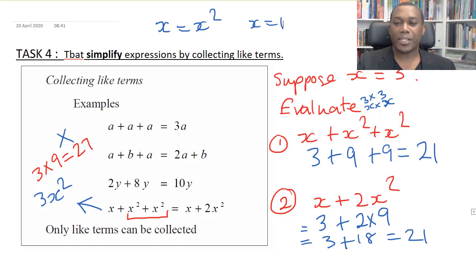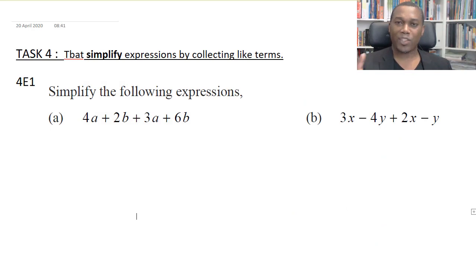Let's use these techniques to do some questions. Let's do some simplifying, and then once we're done with the simplifying, then we can start building on our expanding brackets, which is our target. That's where we really want to get to, expanding 3, 4, 5, I don't know, loads of brackets. We want to get to that, and we will get there as we continue.